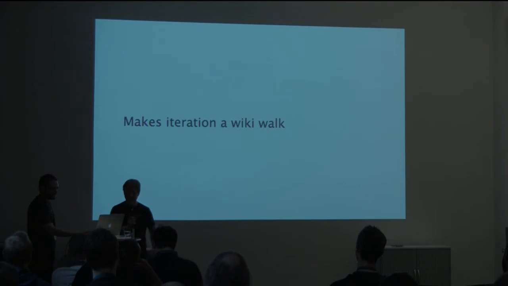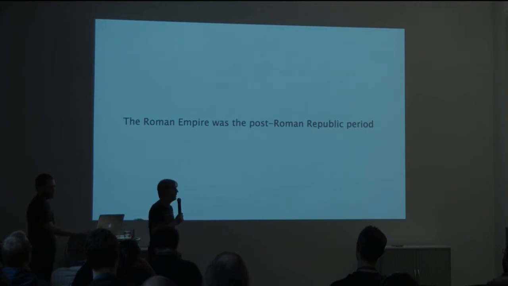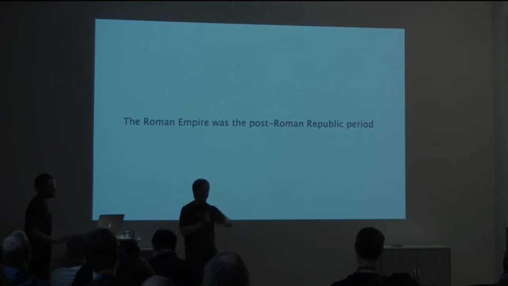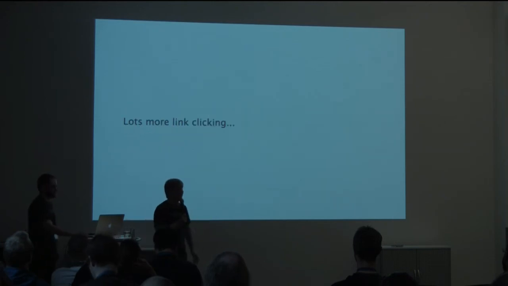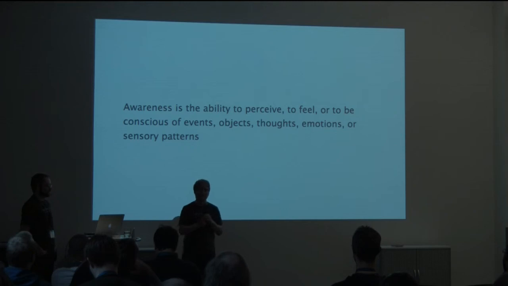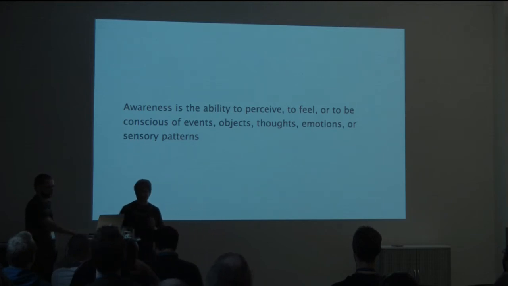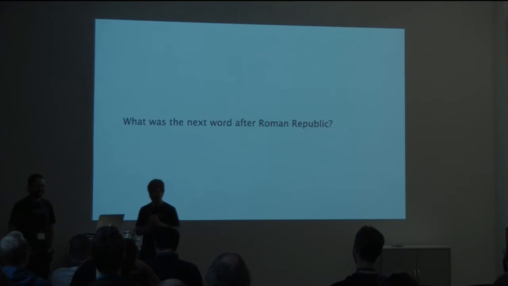And we're going to explain what a wiki walk is. So the example that you want to learn about the Roman Empire, so you go on the Wikipedia page for that. Then you start reading and say, ooh, the Roman Republic, that looks interesting. So you open a new tab on there. And then you get the Roman Republic with ancient Roman civilization is interesting as well. So you click on that, adding another tab. Then you do this like 30 or 40 times, a lot more link tabbing and clicking. And then you finally come to the final page with a full life description. There's no more links for you to click. And then the question that I pose to everybody is, what was the next word after the Roman Republic? Does anyone remember it? Does anyone recall? I know I have a memory like that. This sounds like what I do on my computer all the time, but I don't remember either.